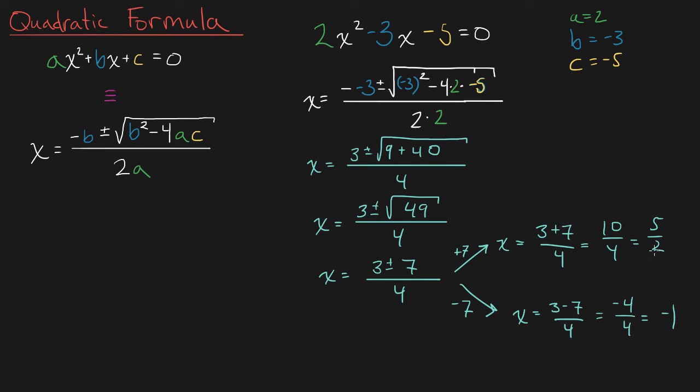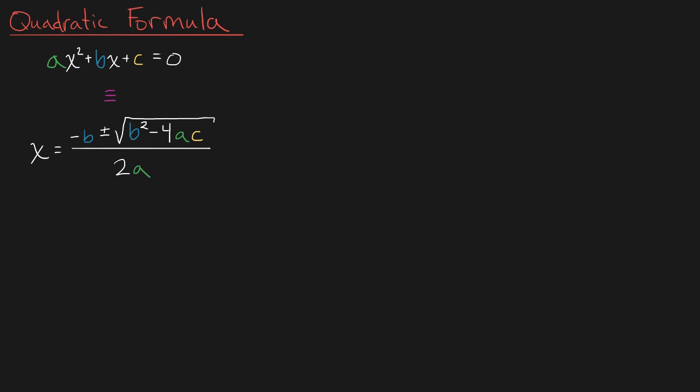So these are our two solutions for x, or in other words, the two values for x that will satisfy this equation that we started with. And so let's write out our solution set here. That's x is equal to 5 halves, or x is equal to negative 1. Both completely valid solutions to this equation. Okay, let's do one more of these. I'm going to make this disappear and bring up a blank screen.